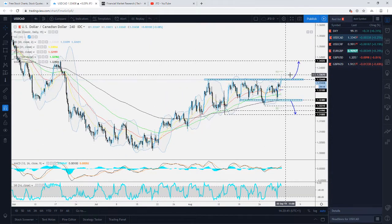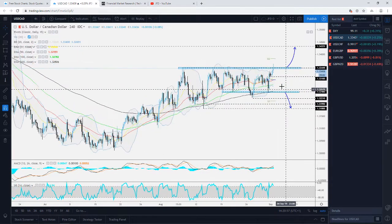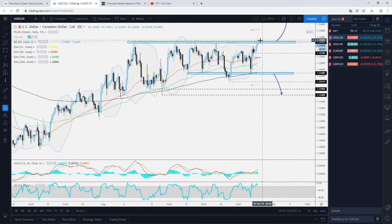Of course we do have a good level here near the 1.3433 zone, but to be honest, it might take a while until it could get here, given that we can see there's not much strength right now in this one, even though it did break to the upside. It did break this 1.3345, so for now, be very careful here. This little thing here might be considered a false breakout, and if the daily candle is going to stay below this today, then like I said, this could be seen as a false breakout, and we could see this one correcting back to the downside.